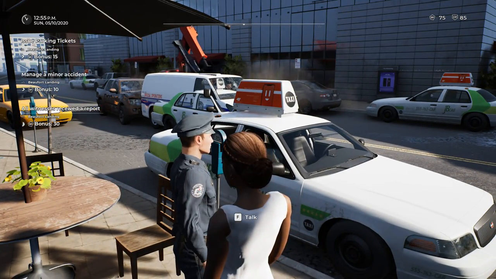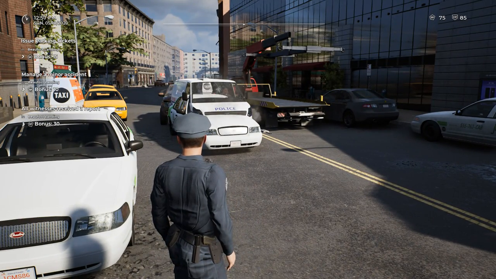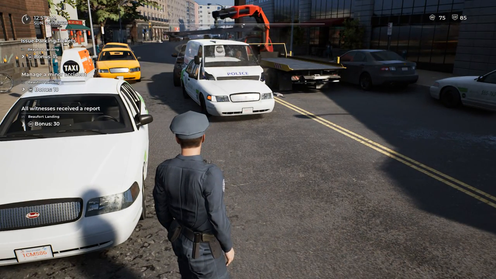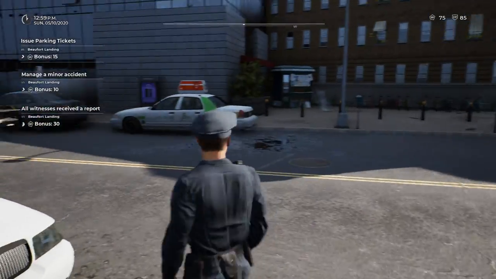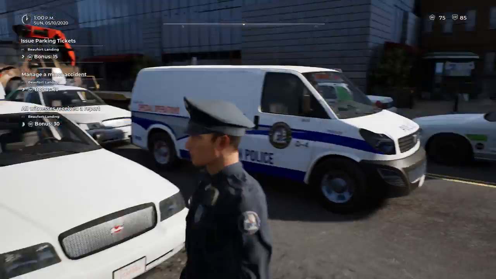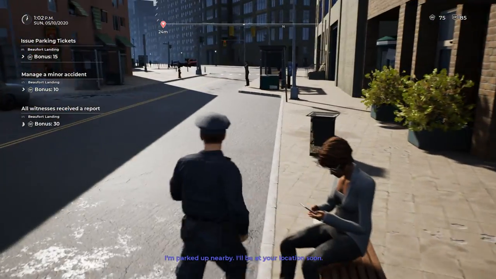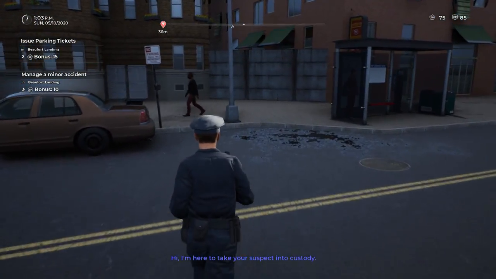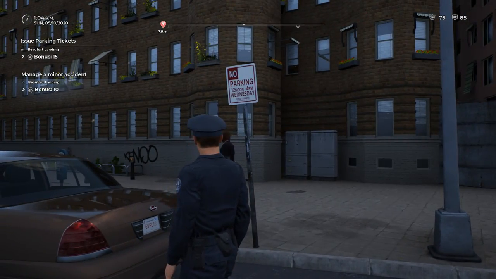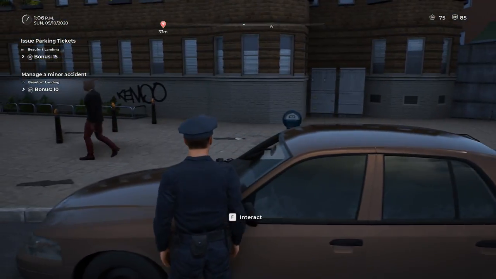Alright. Take her away. Oh, the cops are right in the middle of it. That's gonna see what's gonna happen here. Don't pick up the cop car. Oh, he's going for the other one. Okay. Well, I guess that's it for the accident. That was kind of neat. I'm parked nearby. I'll be at your location soon. I guess we'll do some more no parking Wednesdays. And looks like he's good for that. And valid there.